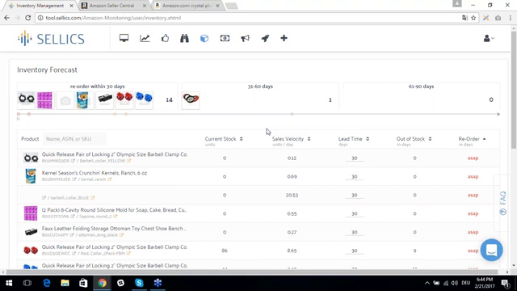If you run out of stock, you won't make any sales at all for the time that it takes to replenish. And if it takes like 60 days to go back in stock, you're actually losing 2 months worth of sales and profits. And for some sellers, this is actually quite an important problem, right?